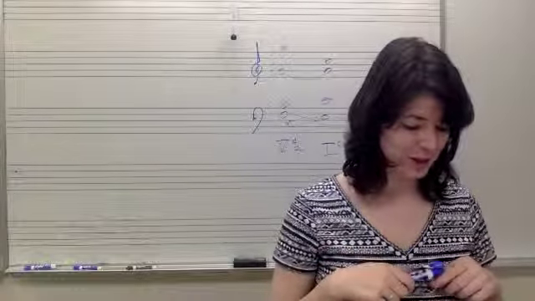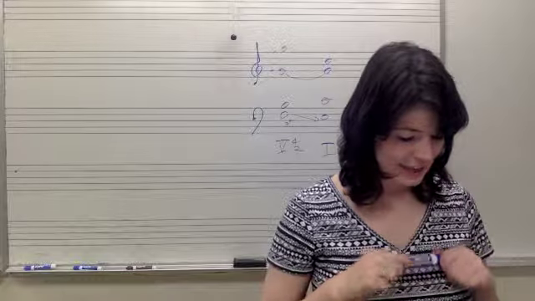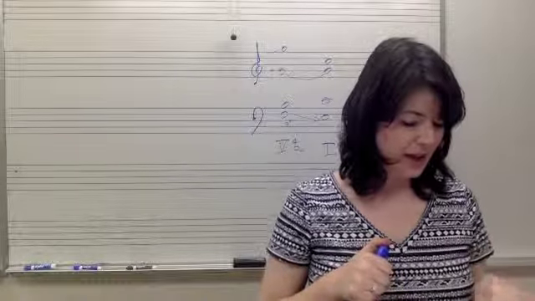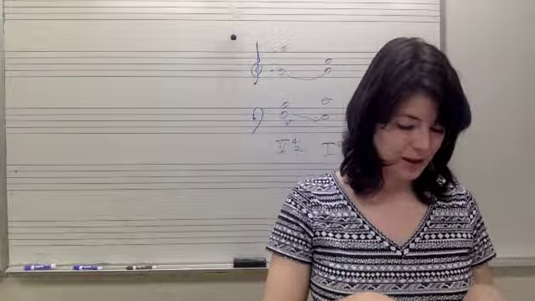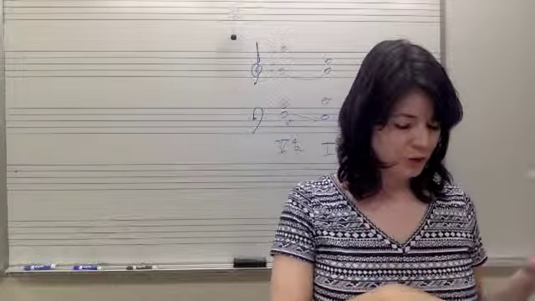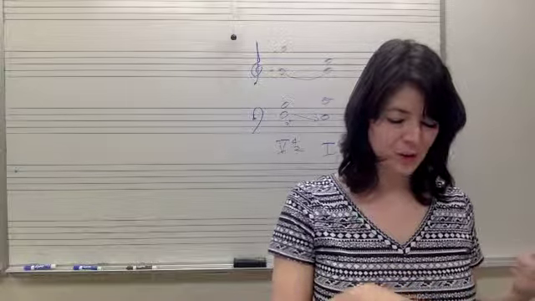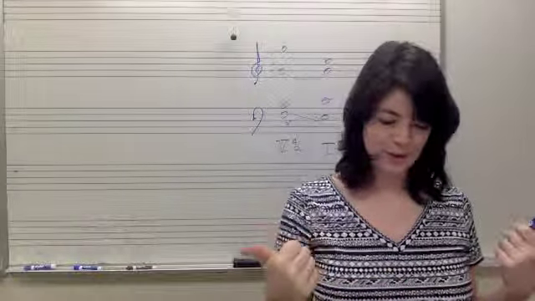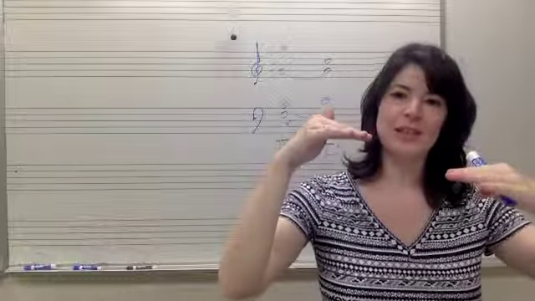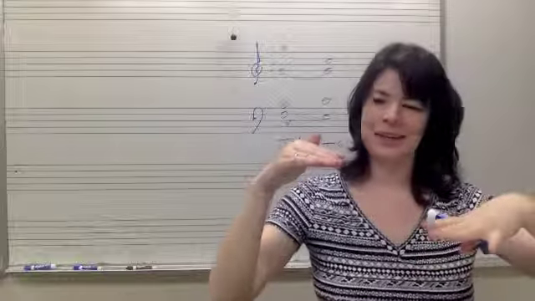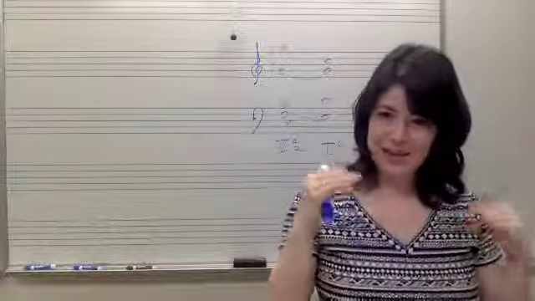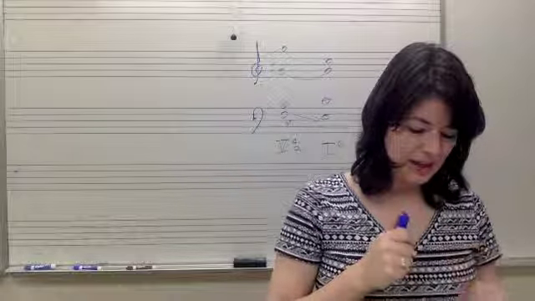Throughout this semester. Finally, last but not least, there are some stylistic practices. So resolve the 7th of the 7th chord down 1 scale degree. We already talked about that. In the same voice. So if it's in the alto voice, you want to resolve it down to the alto voice, not have it end up in like a tenor voice, even if it means resolving it down. So it's got to stay in the same voice.